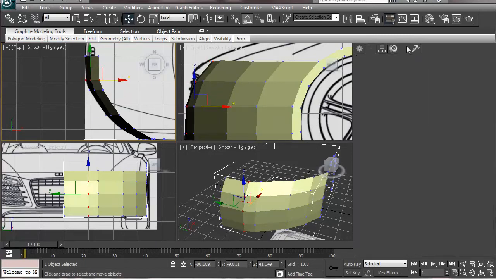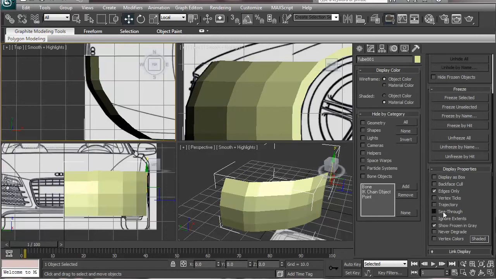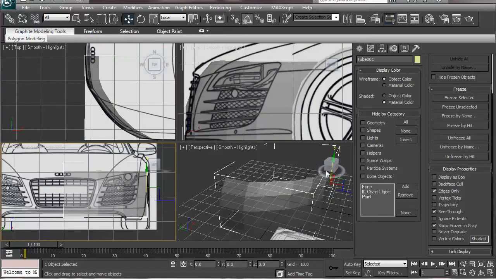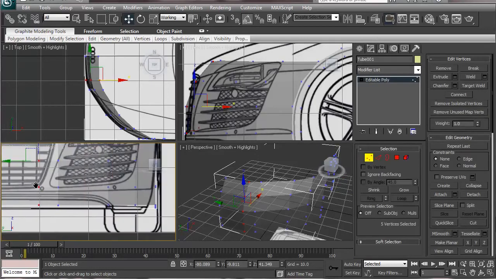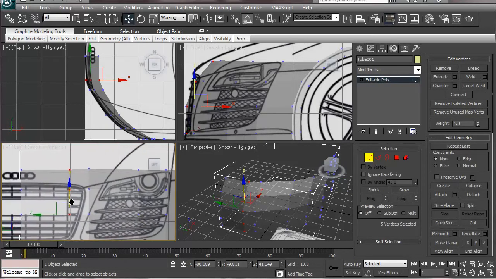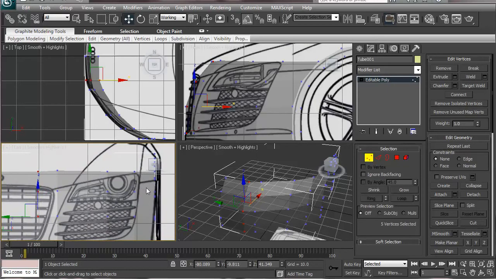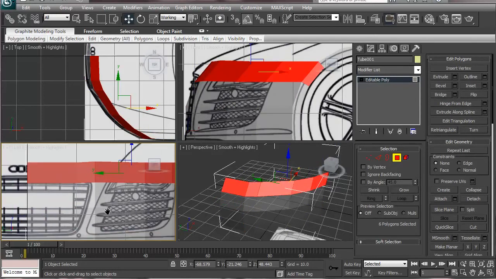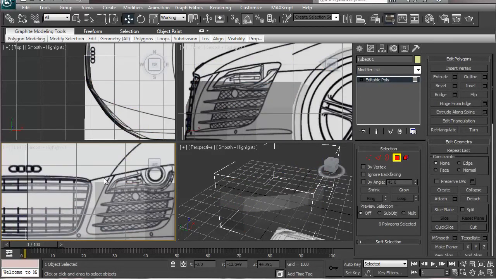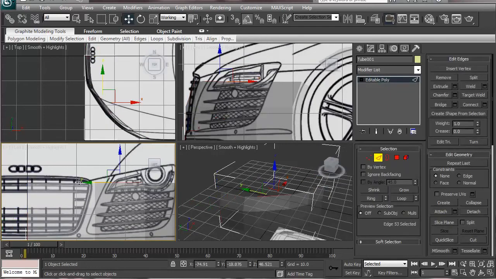Let's activate see-through mode so that we can see the background planes clearly, and let's now go into the vertex mode, and I think you don't need these set of faces right now. So let's go ahead and delete them, and let's go to the edge mode, and let's select these edges.